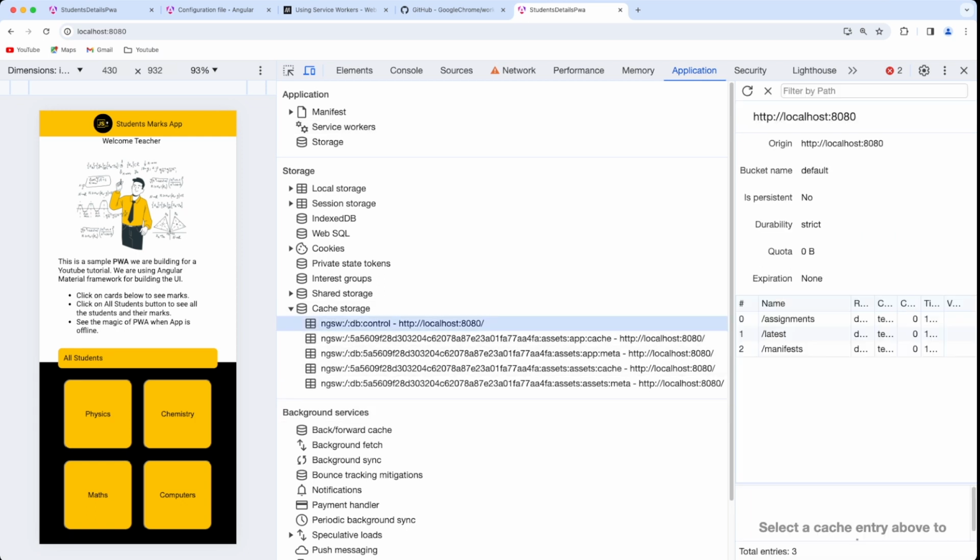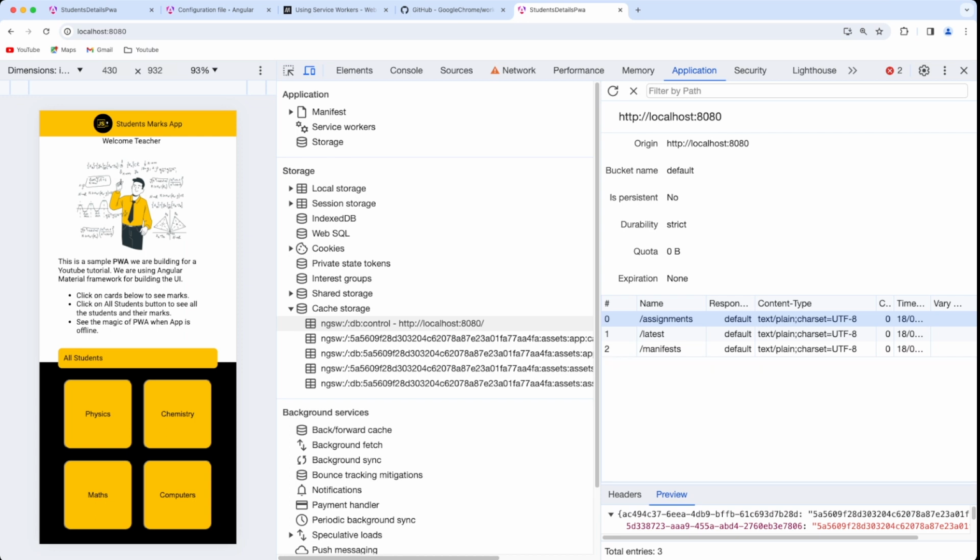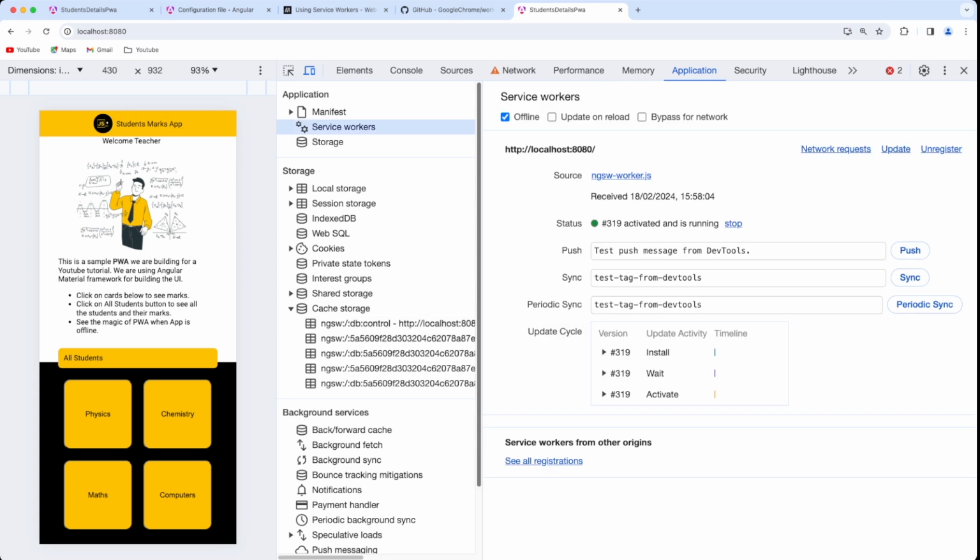First is the db, and if you look at it over here in the db.control, you may notice that you have some of these available, right? So it stores the text plain character, the assignment. So the details of it would be available somewhere here, right? And then you say latest also, it has all of this available. Then you say manifest, in the manifest. Service worker tab once again, and then let's just unregister it, right?